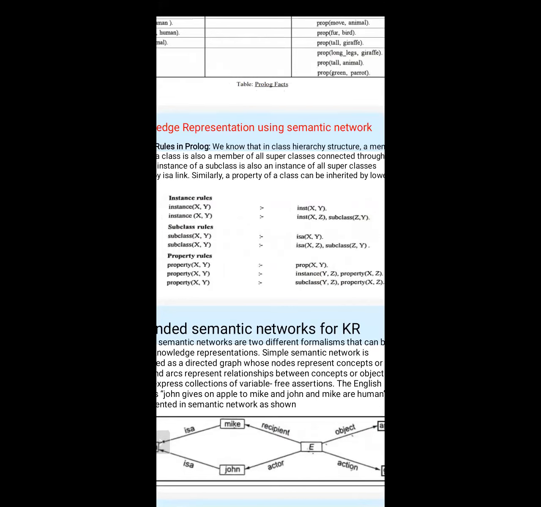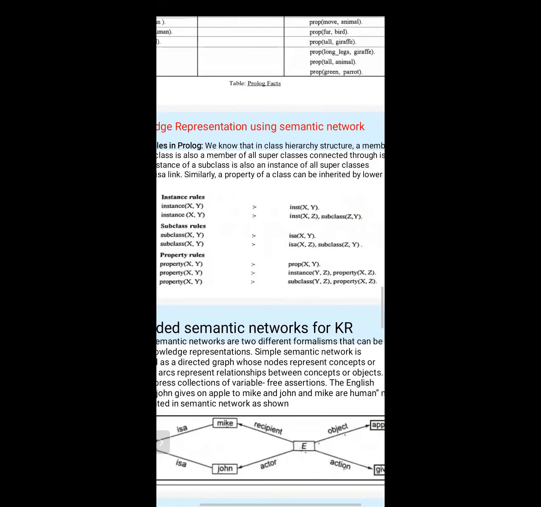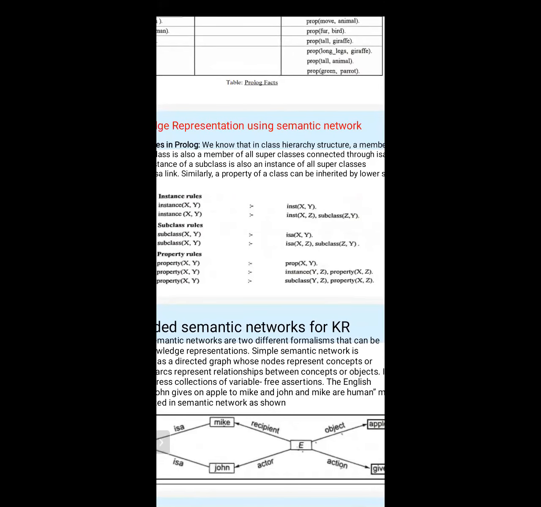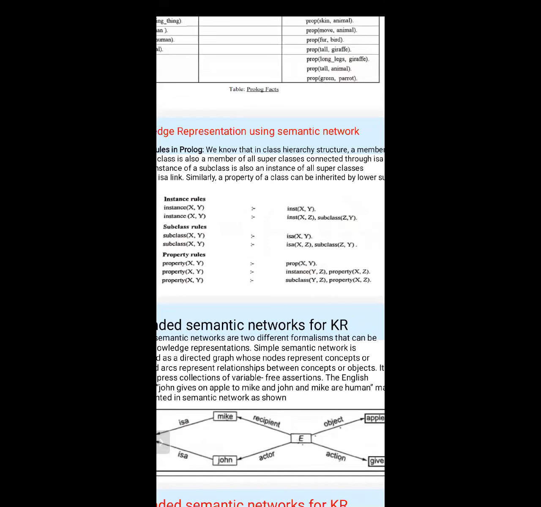In the same way, property rules: property of x, y equals prop of x, y. Next, property of x, y equals instance of y, z, property of x, z. Next one, property of x, y equals subclass of y, z, property of x, z. So all these are the inheritance rules in Prolog.